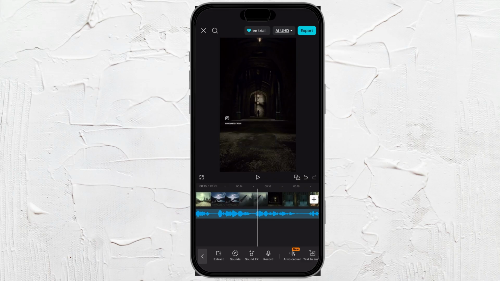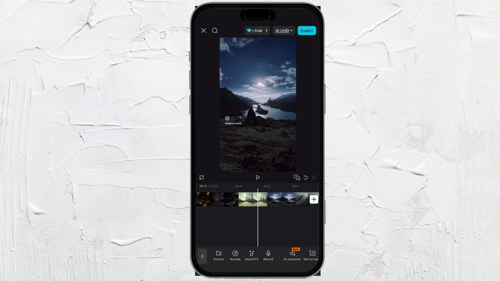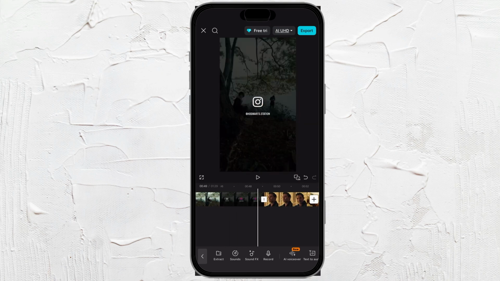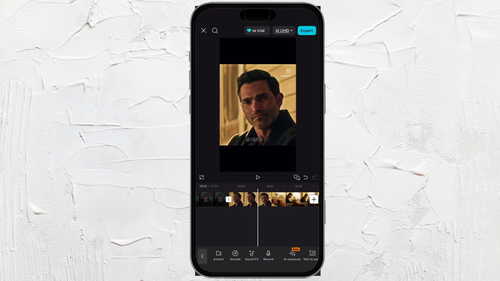So what we can do from that point is go ahead and click the audio, and then you can hit delete, and then that audio is deleted. That way your first video does not have any audio to it, and then your second video will still have the audio that came with the video itself.